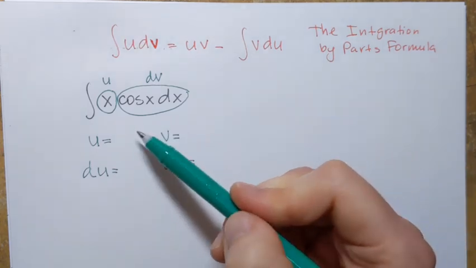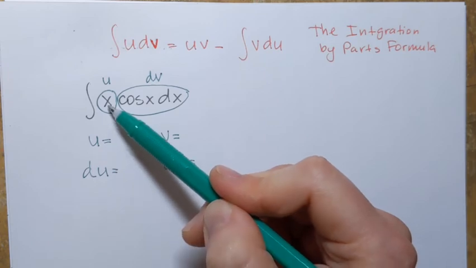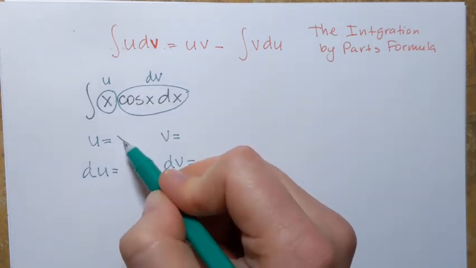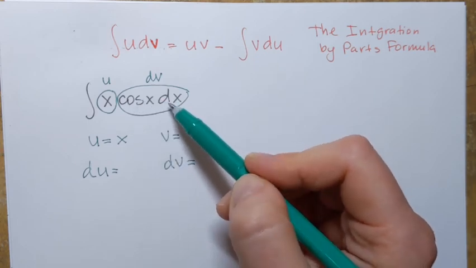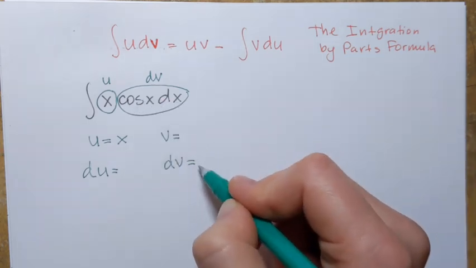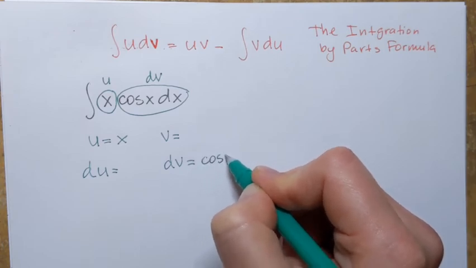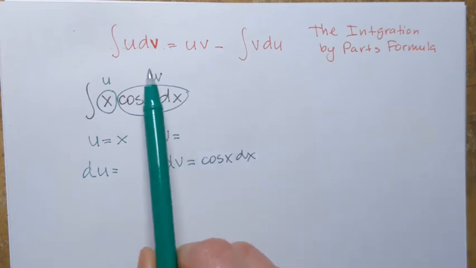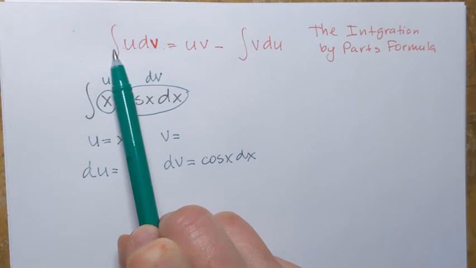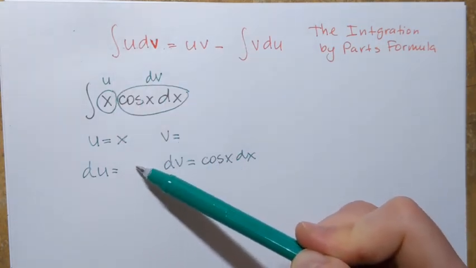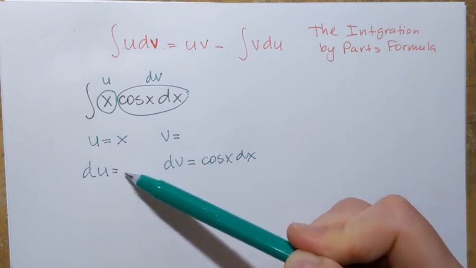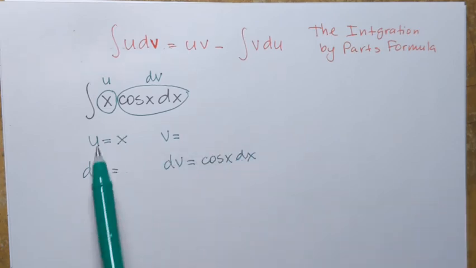Now, what I have so far is the following. We said let u be equal to x, so u is x, and then let cosine x dx be dv. So I'm writing it here: cosine x dx. Now that's how I have the left-hand side of the formula. What I'll need to do next is fill in the missing portions. I need to find du and I need to find dv.